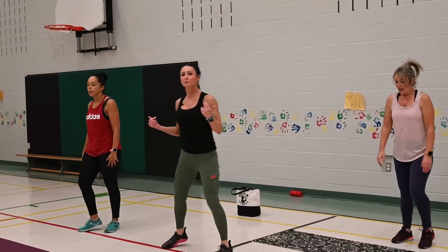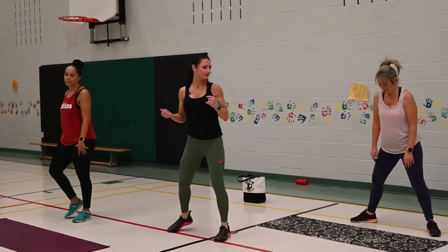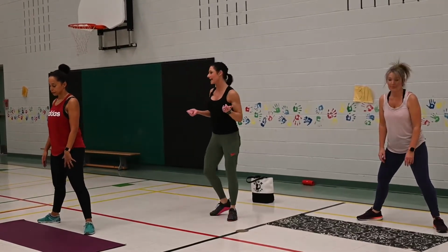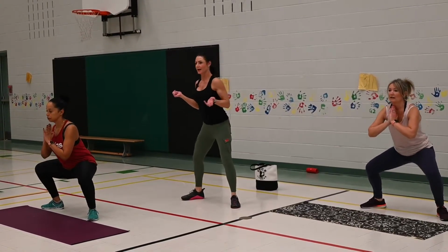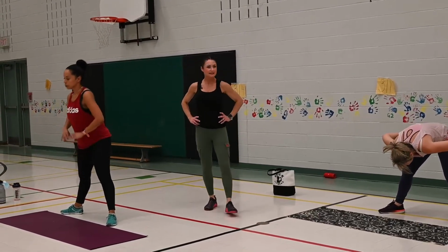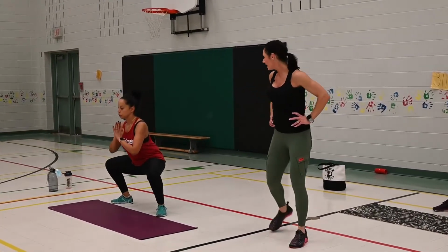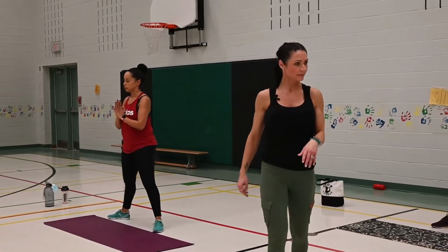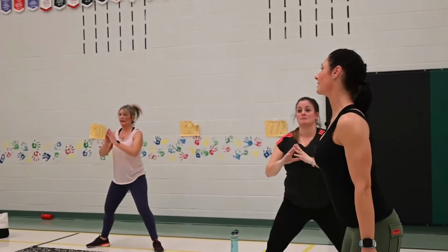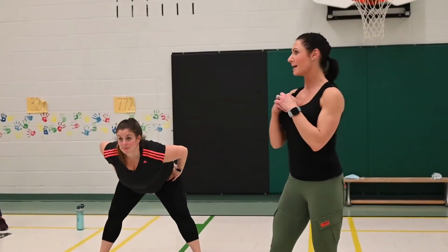Taking a breath, make sure that you're moving. And we're moving into our sumo squat to deadlift. Some personal favorites. Getting as far as you can, toes out as far as you can. And down, and up, and hinge. Remember, you can bend those knees a little bit more if you need to. Picking a point on the wall that helps you to focus. Hands in center to keep you balanced.